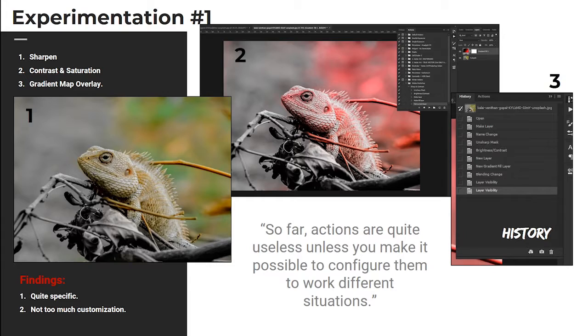I created an action of myself, created a new folder, recorded, and used all the settings as before. And I ended up with a picture on the right, which is what I intended to. But in the sense of the action, it was not really of much use, because to use that action later on, it will basically replicate this image to the point again, but it won't give me too much flexibility in future projects that I wanted to do.